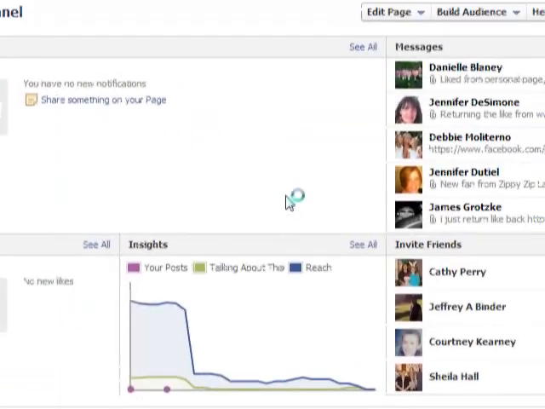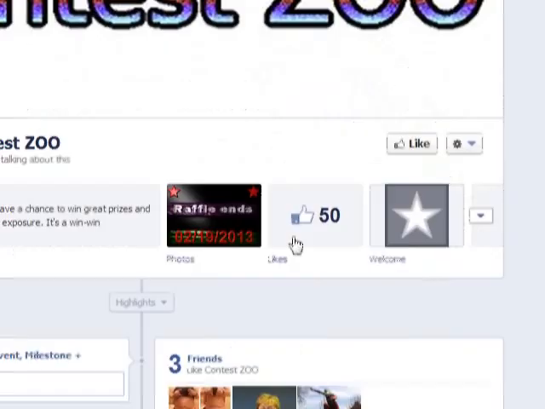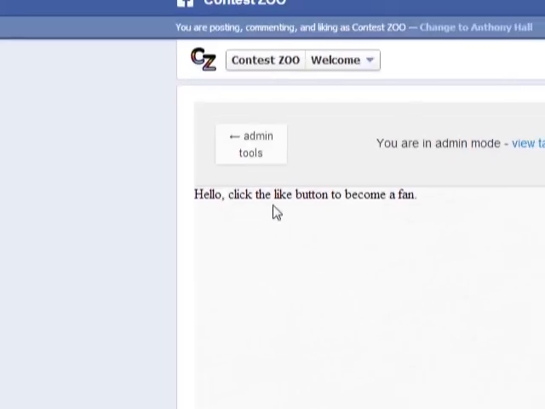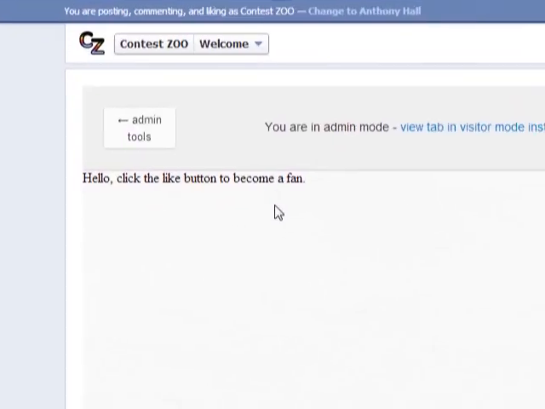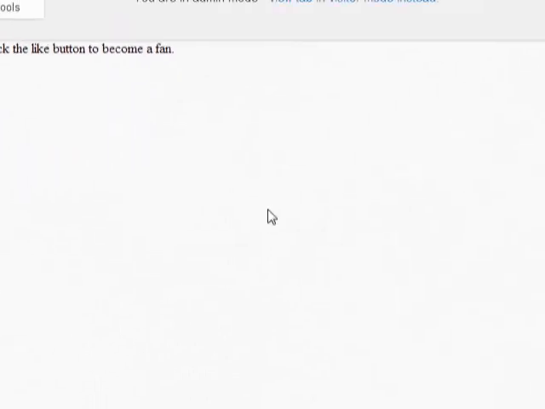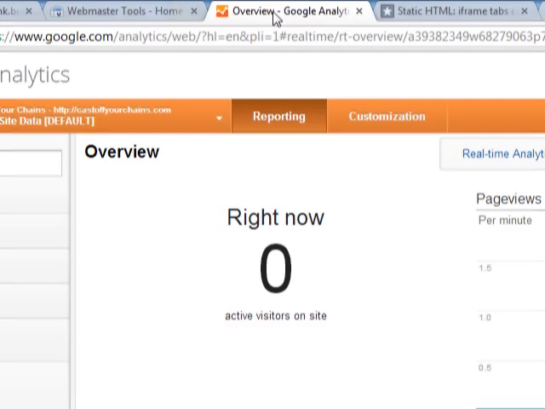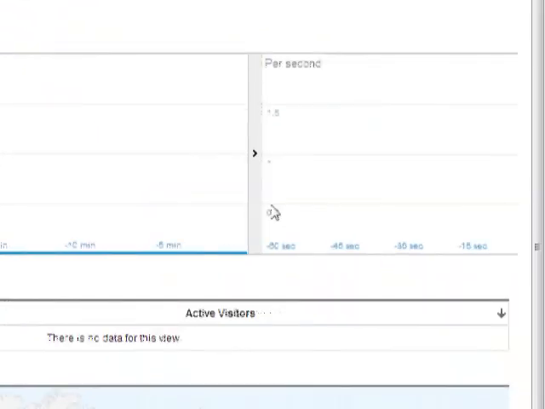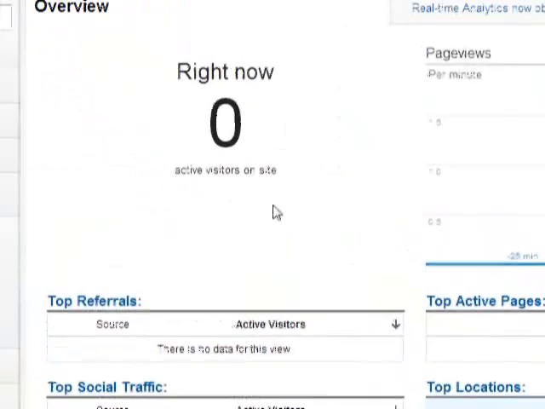So I'm going to act like I'm a visitor. If I go in here, it says, hello, click the like button to become a fan. Now, I'm not a fan of my own page, but what we should see once Google Analytics picks this up is we'll see that there's one visitor on this page.